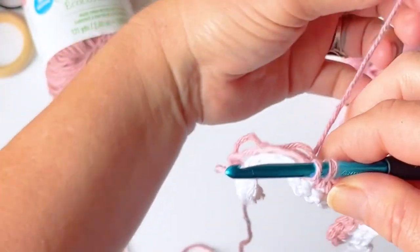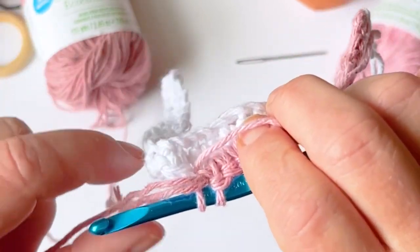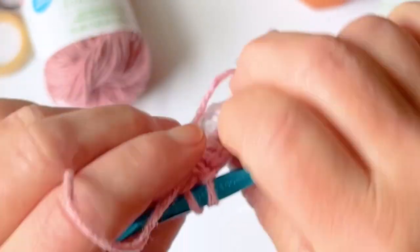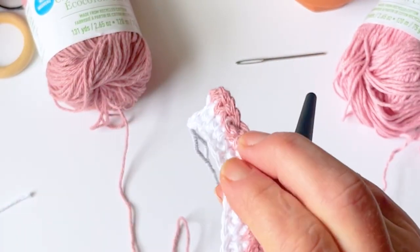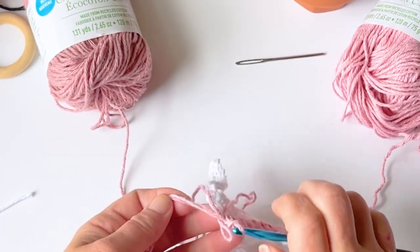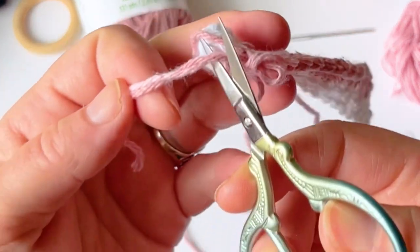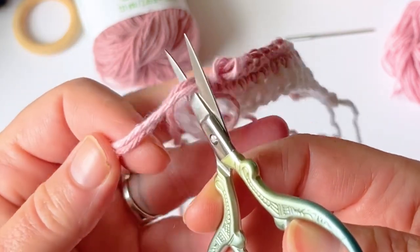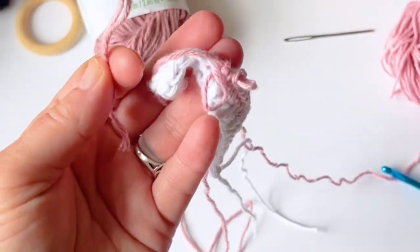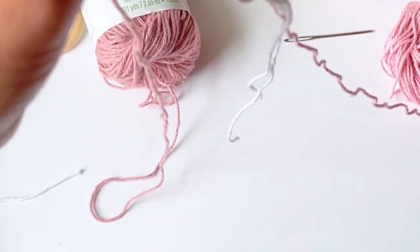So just lay that down here. When we change colors again, you're going to bring up your other color. And I believe these are probably at a good spot where we can cut them. So I'm just going to pull them tight right here. And I'm just going to snip both of those tails off, right like that. Throw those away into the tail pile that I have going on.